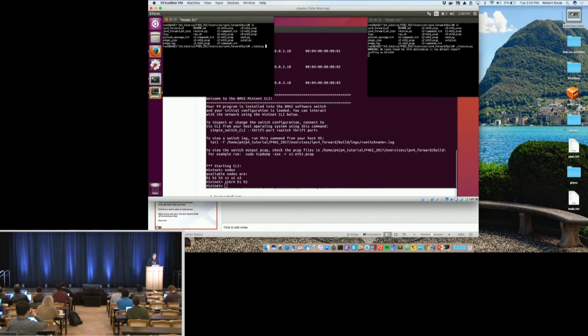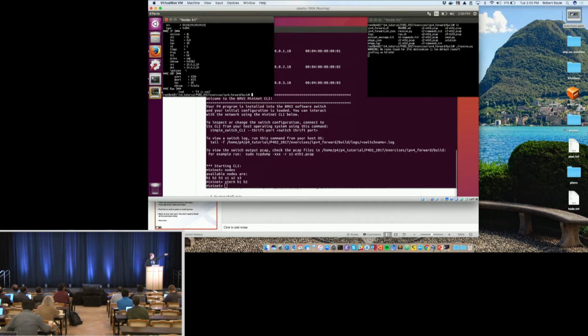On the other side, we can type send, and since we want to send to node H2, we would type in 10.0.2.2, which is its IP address, and then the message we want to send, say, P4 is cool. We see from Scapy that we crafted the message, but it didn't reach the destination. That's to be expected because we haven't implemented our switch logic yet. So when it's working, we should see the packet arrive on the other side. Make sense? Good.